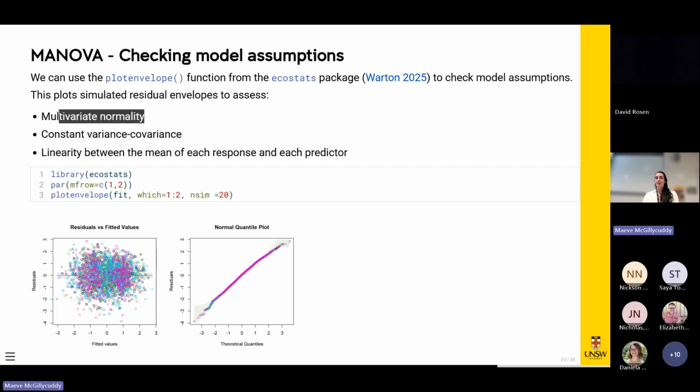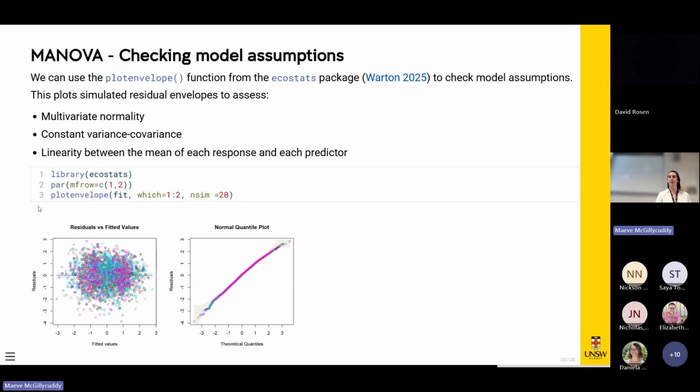To check for multivariate normality, normally you fit a single response against all of the other responses and all of the other predictors, check if those assumptions are satisfied for that model, and you run that for each response. Thankfully, David Wharton wrote a function which does that all for us. So we can just use the plot envelope function from Ecostats to check the multivariate normality assumption.